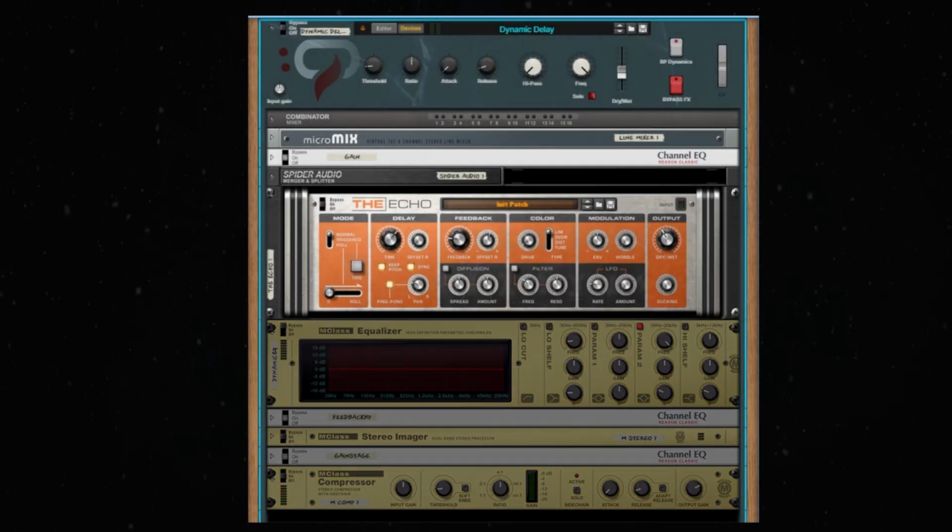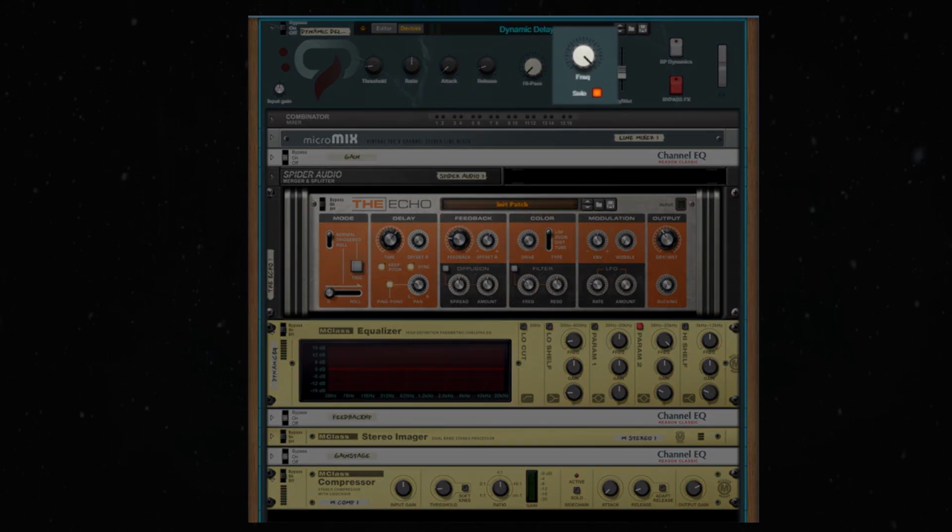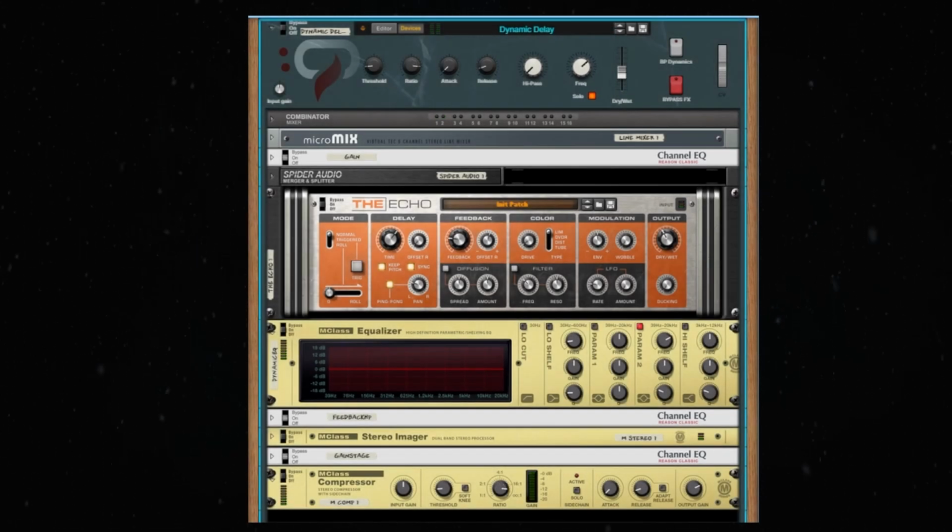Let's listen to this guitar and delay without the frequency ducking. Let's say I wanted to get rid of some of the picking noise in the delay repeats. I'll enable the dynamic EQ. Then I can hit solo here to listen for where the picking is most present. I'll bump the ratio a bit, undo solo, and now you can hear much less of the picking in the echoes.